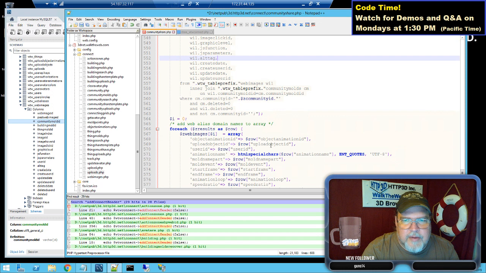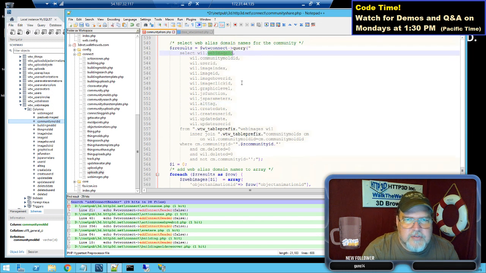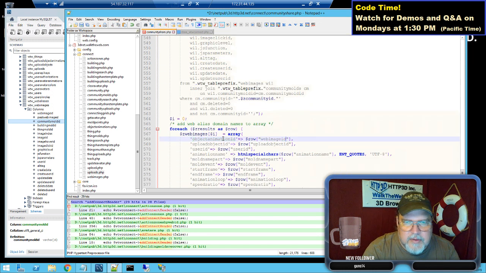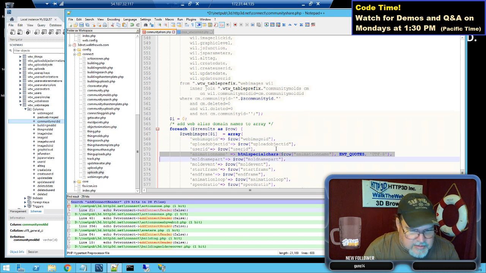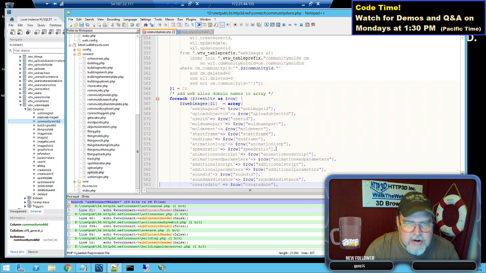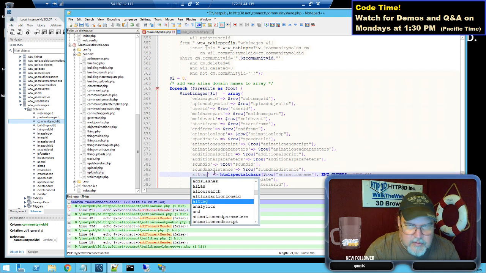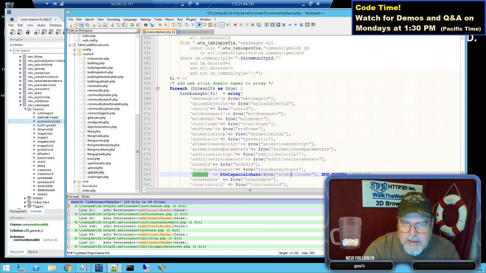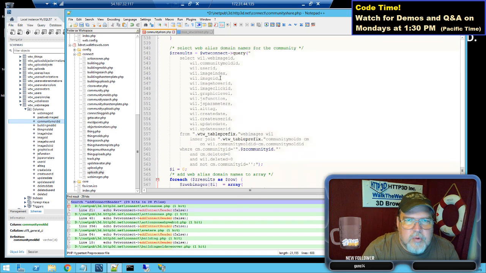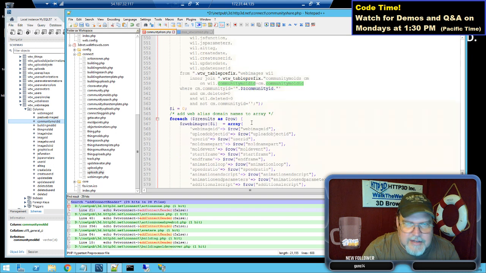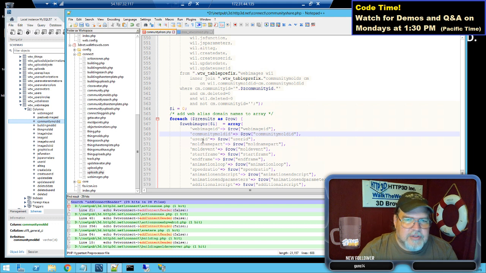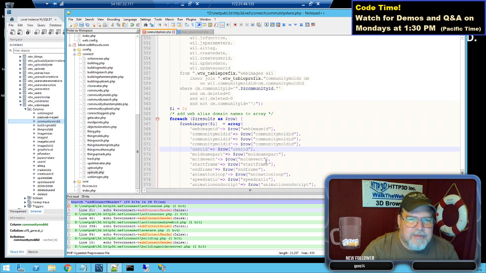Okay, so from here, now let's get these fields in place down here. Like I said, we're going to need an alt tag, so I'm going to put that down here. I know I have more fields than I need. Okay, so web image, community mold ID. Now, when I do these in the table, there's actually community mold ID, then there's building mold and thing mold. I know that I'm only getting a community mold because it's coming from my table.